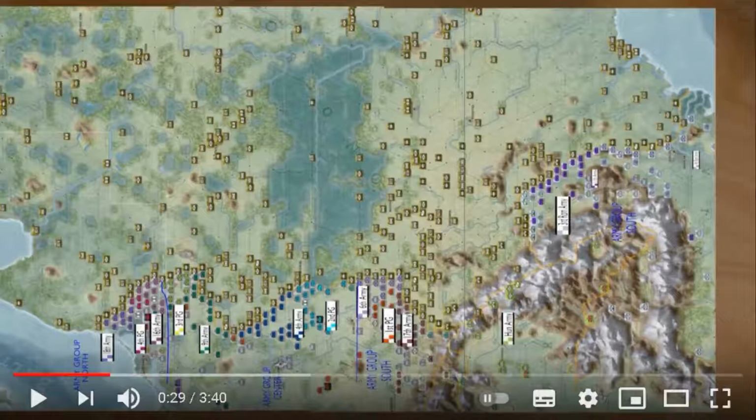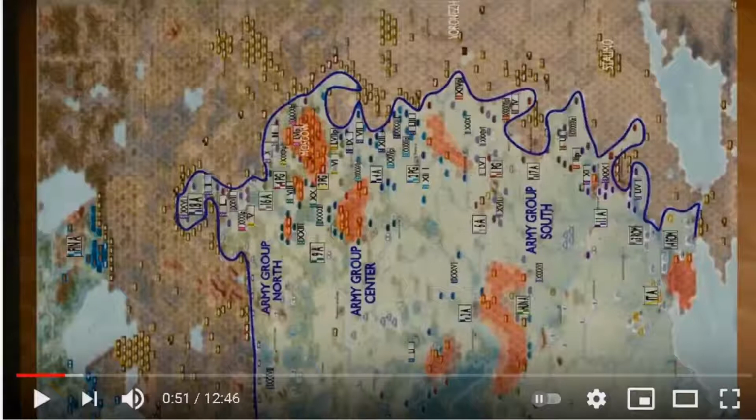So after the first format, I decided to quickly update it and to introduce a front line, which was the main improvement there, because it's much easier to see what is happening. I also started to add corps units, which made it easier, when different armies like the 2nd Panzer Group were separating over wide distances, to see what the different corps were doing.